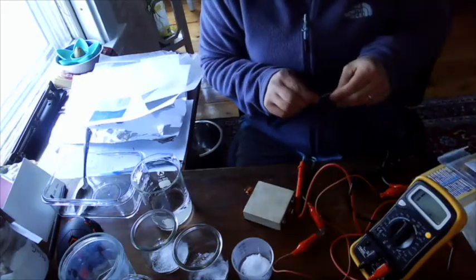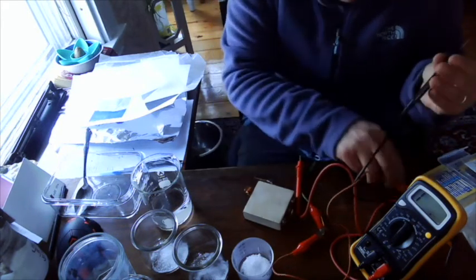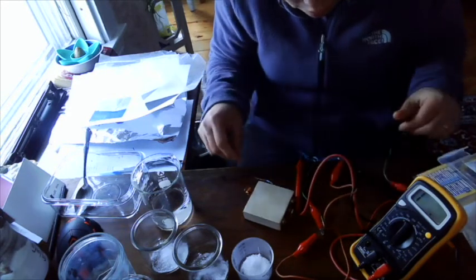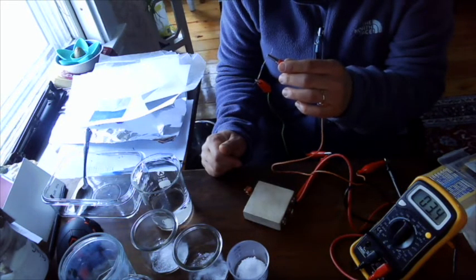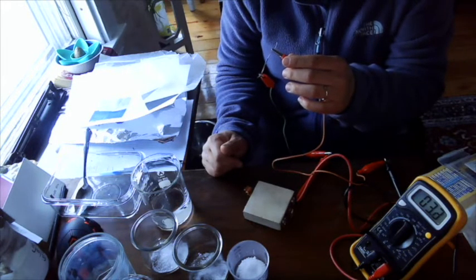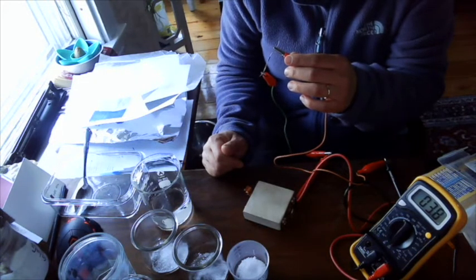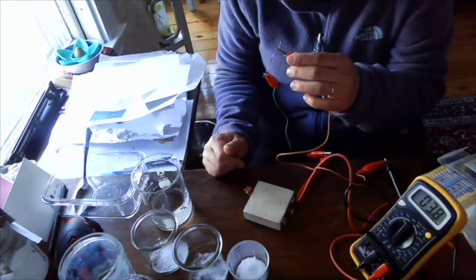Something labeled a 0 ohm here. I'm not sure exactly how something could be 0 ohms, but for this I'm going to put the alligator clips back on. We're getting 3.2. So if this is 0 ohms and it's reading 3.6 or 3, the meter's definitely a little higher than it should be.